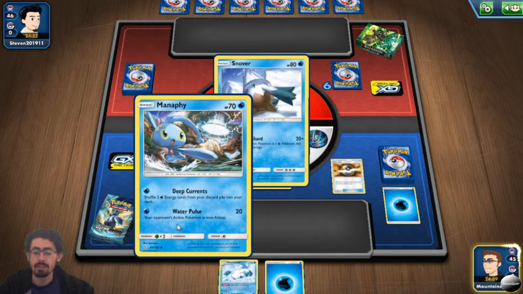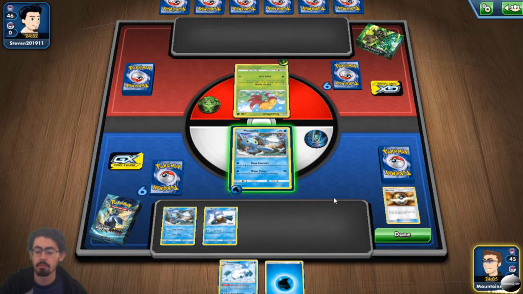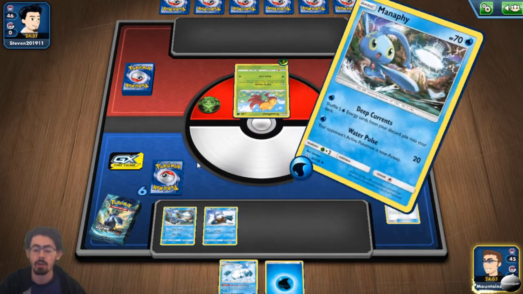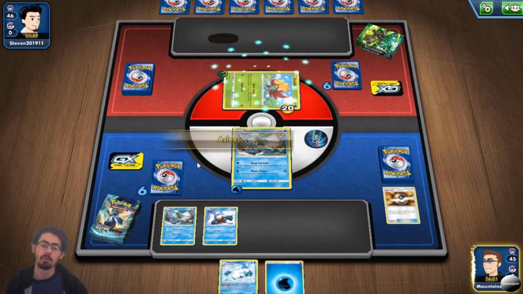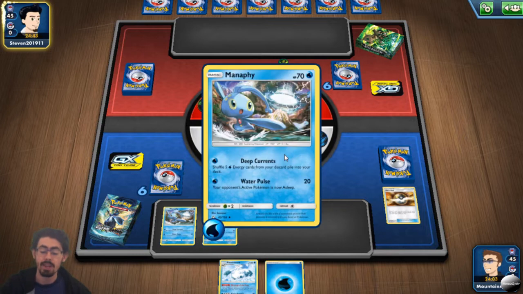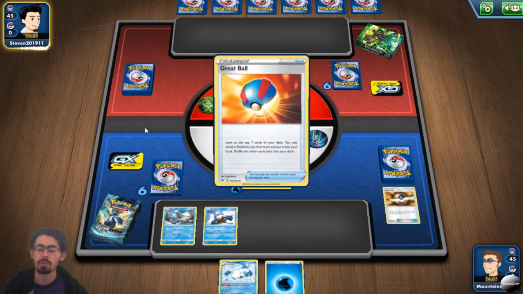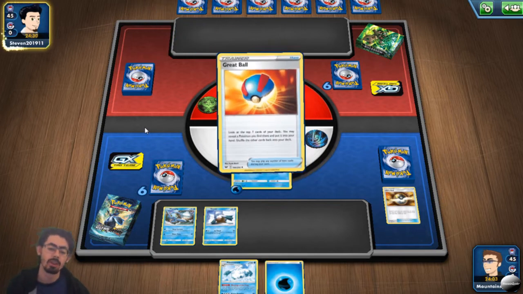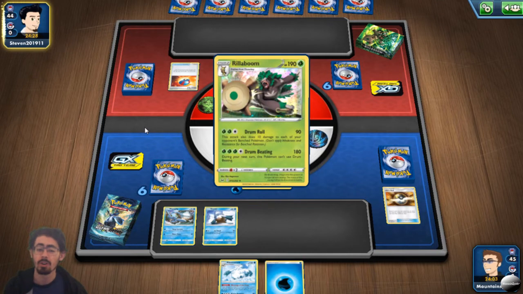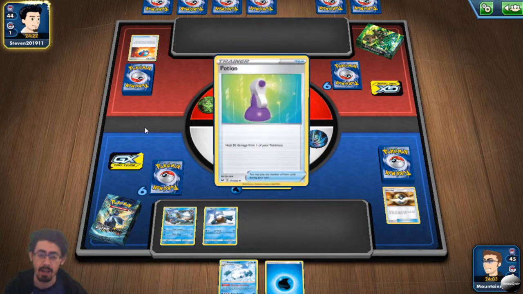This Manaphy has great utility in Deep Currents. If you're running mid-game and you've got so many water energies in your discard pile, you can use Deep Currents just to fill your deck up again to hopefully get those draws. Oh man, I was really hoping I'd be asleep there. And then Water Pulse is such a fantastic move for slowing this game down, which I'm feeling like the Imperial Command deck actually wants. It wants a bit of a slower game because you want to fill out the benches. You want to get those Empoleons down. So you want to slow the game down as much as possible. And these Manaphys do such a great job at exactly that.